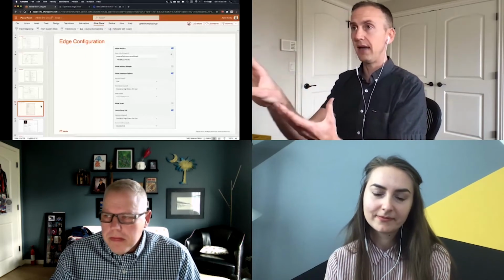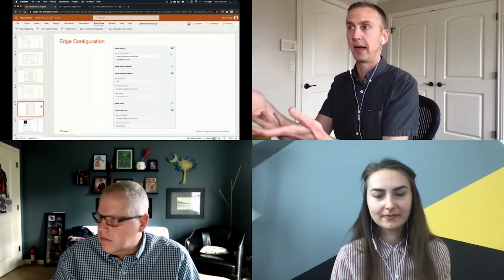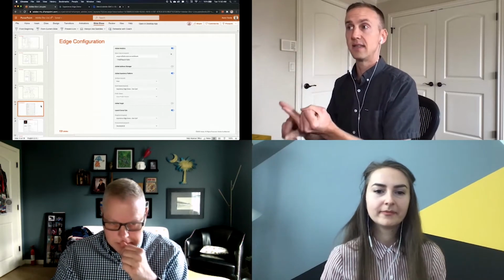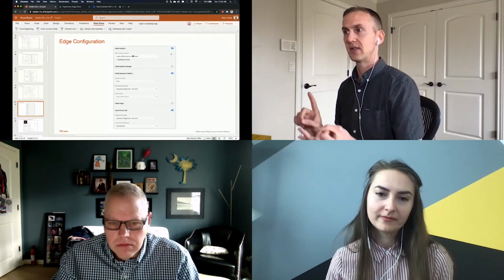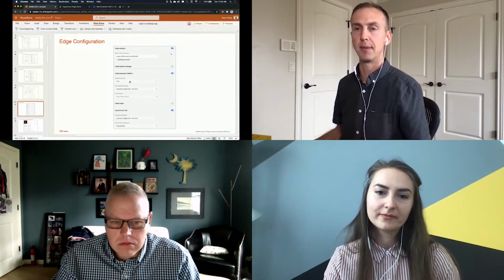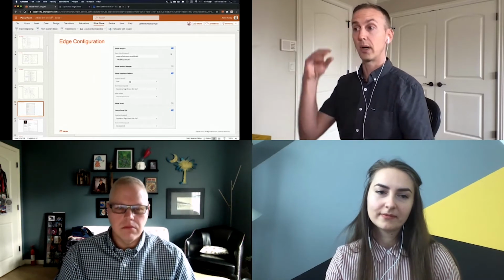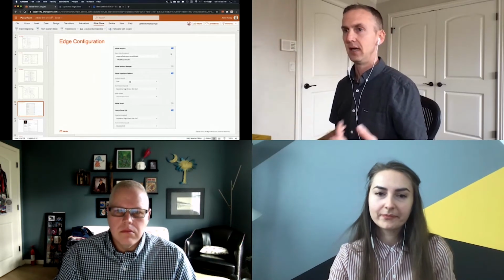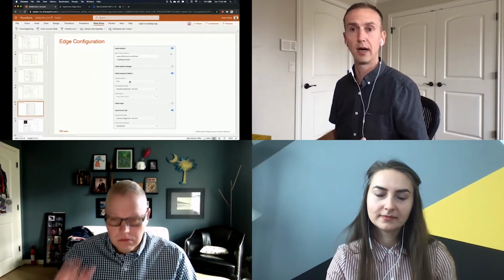So here I've configured an edge configuration using the edge configuration user interface provided by Adobe. And I'm telling the edge network that when it receives data, it should send that data to Adobe Analytics using this report suite right here. It should send it to Adobe Experience Platform and place that data inside the Experience Edge demo dataset. And it should send the data to Launch Server Side, where we're going to run rules and send that data to a third party. As you can see, I could have also enabled Audience Manager through this user interface or Target for personalization.